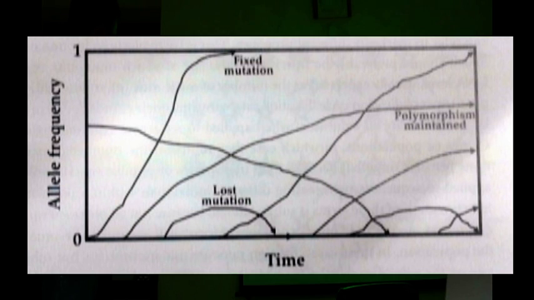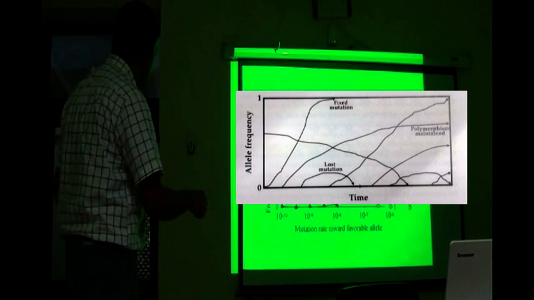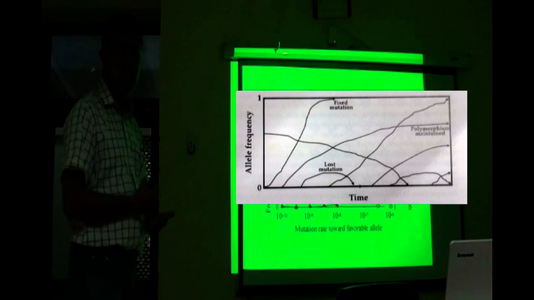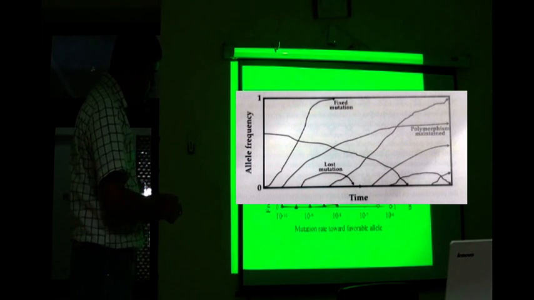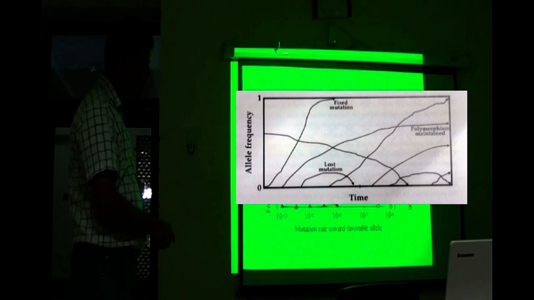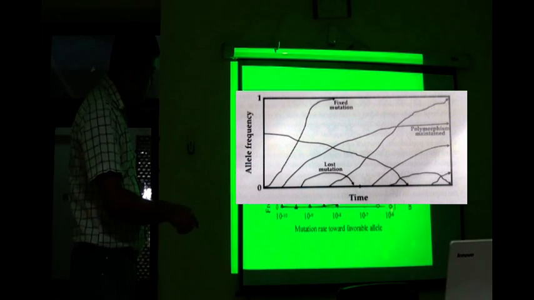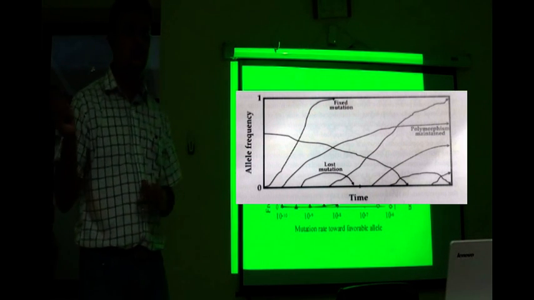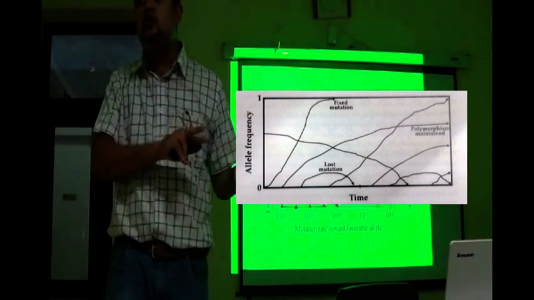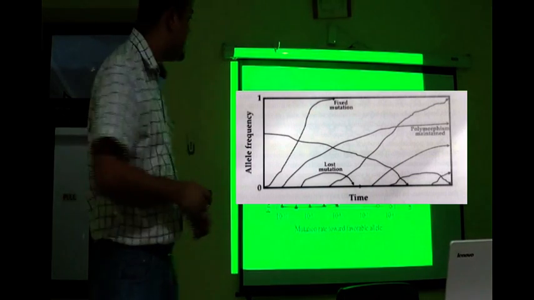So this diagram depicts, in a simple sense, the time here and the allele frequency here, which is between 0 and 1. Here three different alleles are depicted: allele 1, allele 2, and allele 3. This is round, square, and triangular dots, right? So for this round dot, you see the frequency is going down as time increases, while these two alleles are being fixed, but it takes a long time. Once it approaches the present date, both are fixed. That means all individuals of that population have two different forms of the same gene, and those two forms are these two alleles.